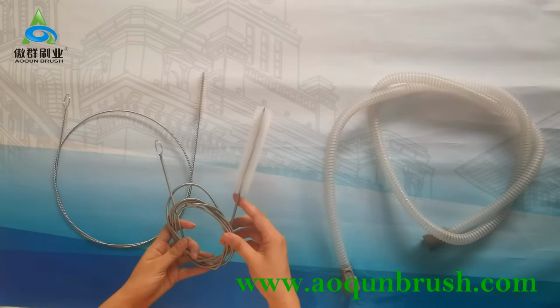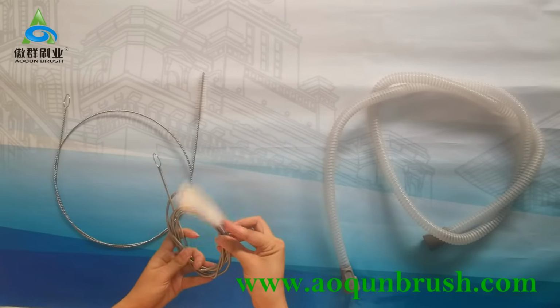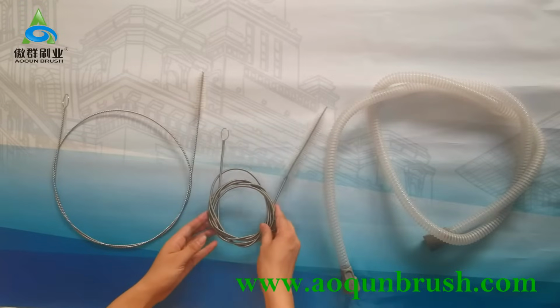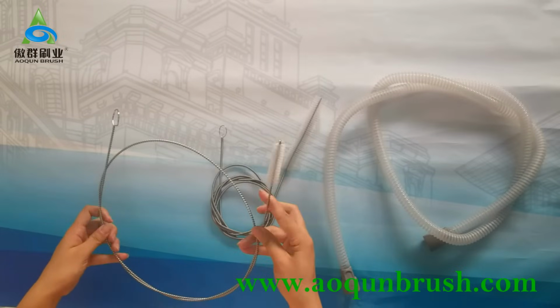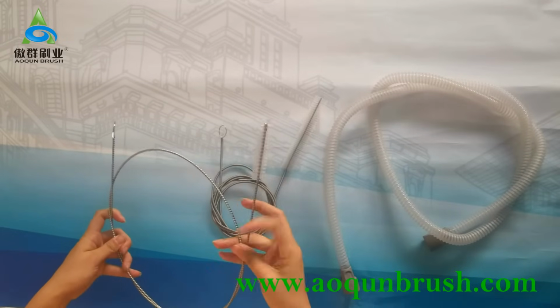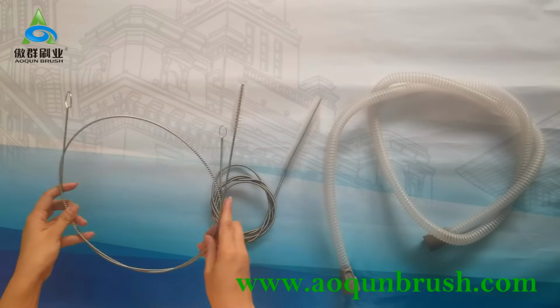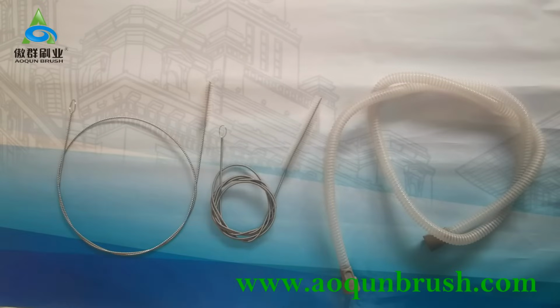This one is spring brush. We can find that the spring is very flexible, which can insert deep into the pipeline easily. But the hardness of stainless steel is stronger than the spring with more cleaning effect. User can choose according to their needs.